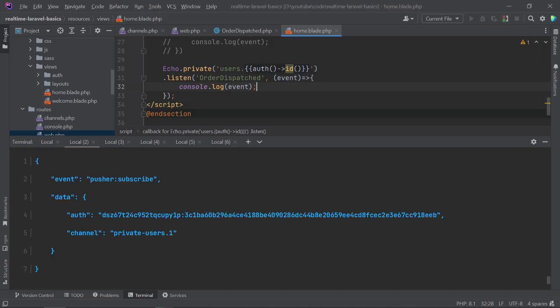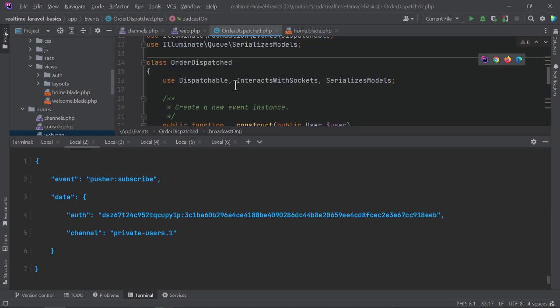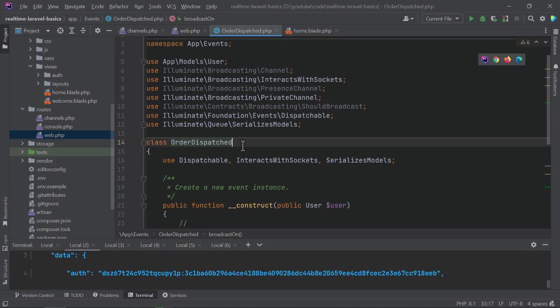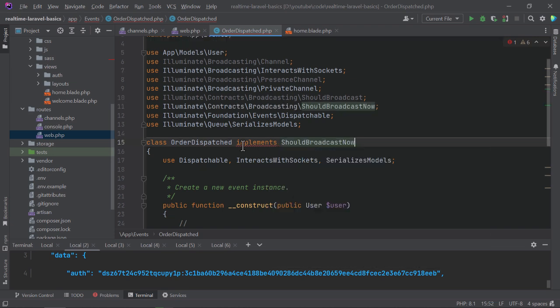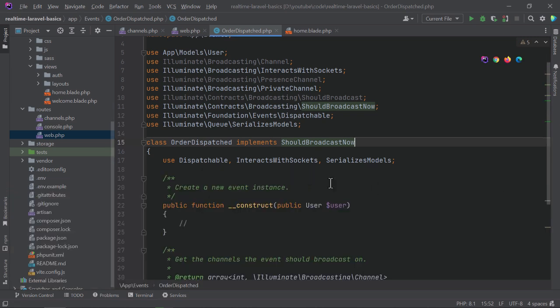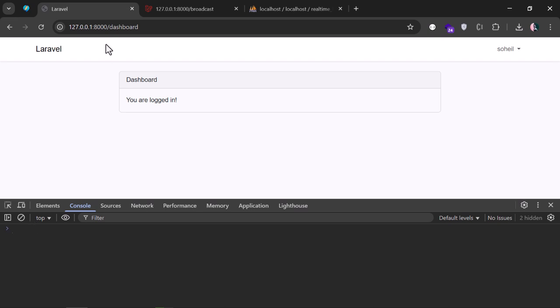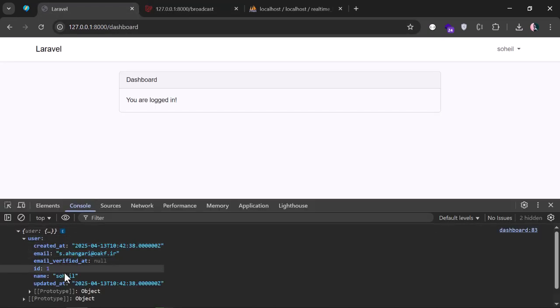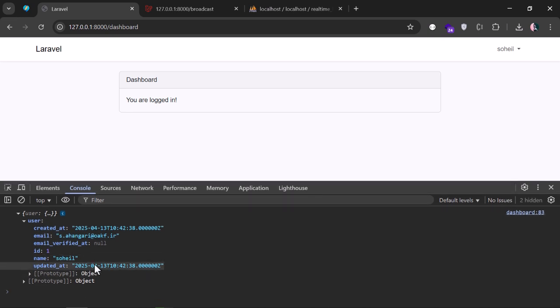That is just because we have forgotten to include the implemented interface to actually broadcast this. So let's say implements ShouldBroadcast now. Again, you can queue this. This is the type of notification that you could queue because it's not an immediate thing that needs to be sent right now, like a chat. Okay, let's try this out one more time. And there we go. So we've got all of the details about the user. And of course, we already know how to pass additional models in and structure the data how we need. For now, we'll just leave this as it is.